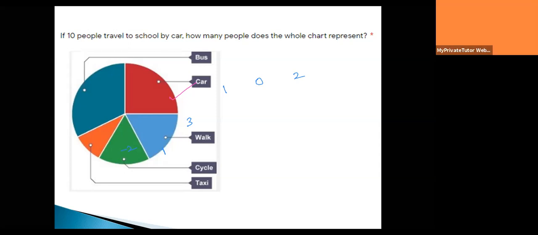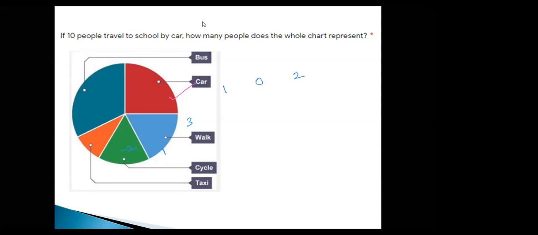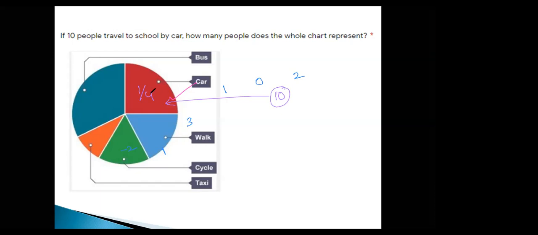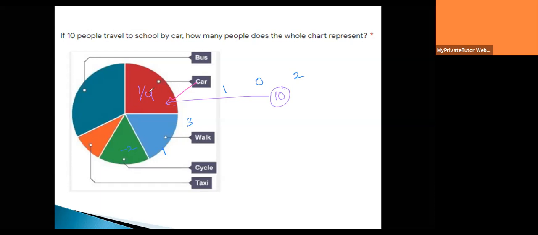No. See, it is a 90-degree angle. You need not think of an angle here. See, this is given, which is 10, right? This is 1/4 of a portion. So how many portions might we have? 4, right? So that's 1/4, and we will have 3 more. So 10 times 4 is 40. You understand? Want me to explain again?